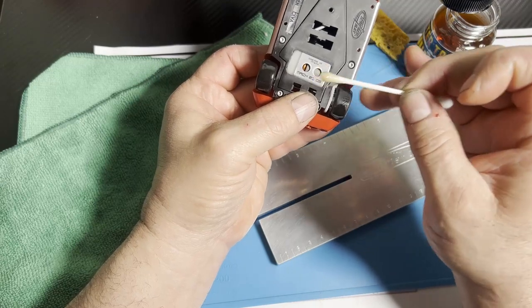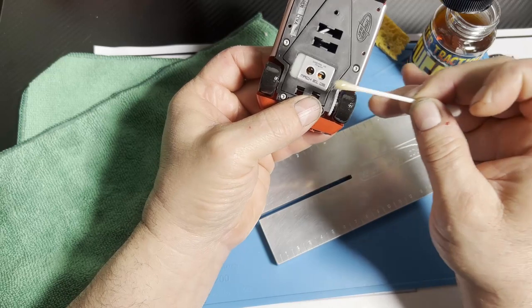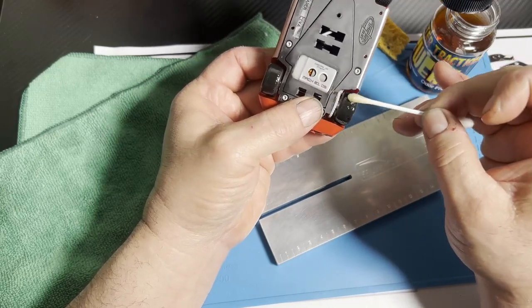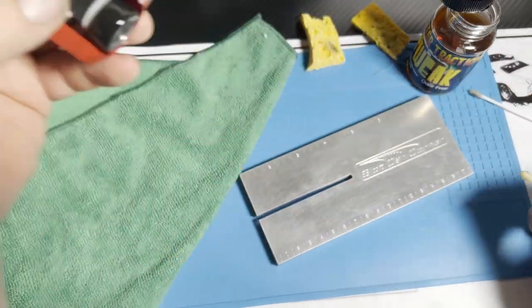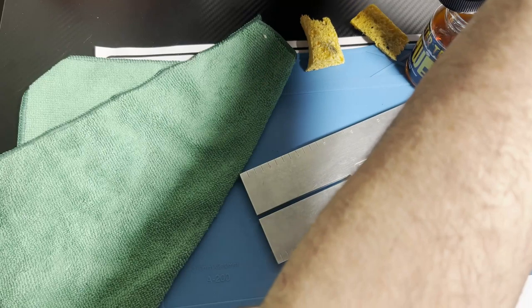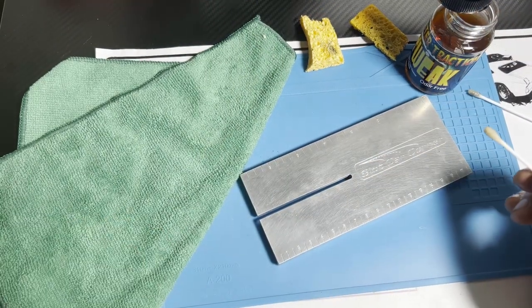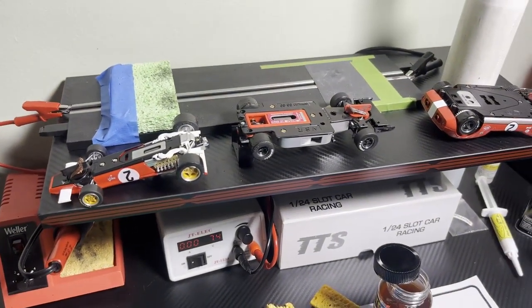Again, I'm probably going a little too heavy, but that's okay. Again, I'm experimenting. You should probably go a little bit lighter, but like I said, I'm just going to try this stuff out and see how well it does. Now I'm going to let this car sit overnight too. I'll put it over here on my bench upside down. And as you can see, I've got three of these babies right there, and they are going to sit there overnight.